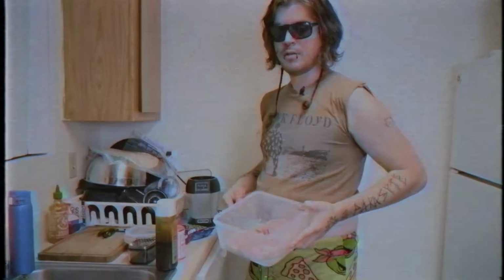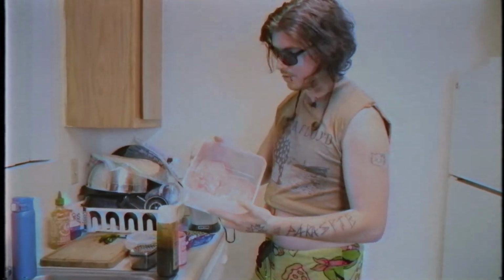Today we're going to be making Thanksgiving burritos. Come on over and I'll show you what we're working with. Alright, so our main ingredient, we got some pork loin.